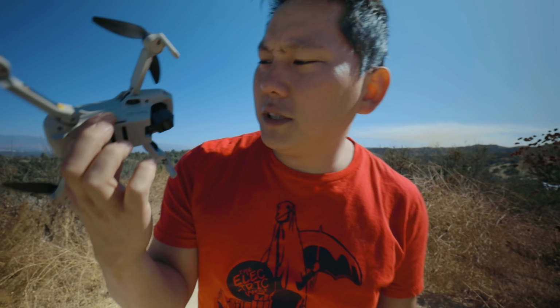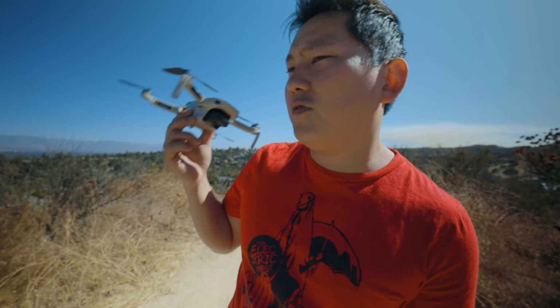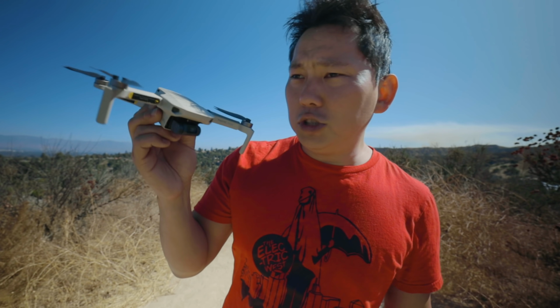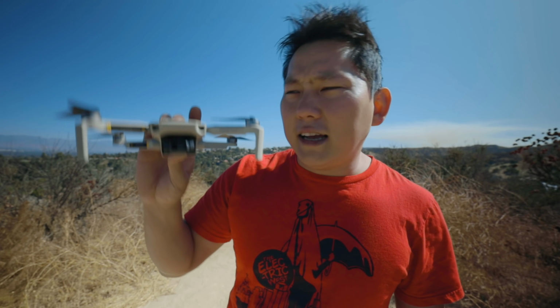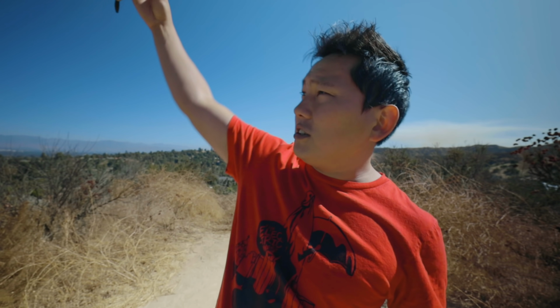Now this Mavic Mini comes in at 249 grams, which keeps it barely under that 250 gram weight limit. And depending on who you are, where you are, and your local regulations, this might be a huge deal to have something under 250 grams, or it might not make much of a difference. But being this weight, it does definitely feel more like a toy as opposed to a professional drone. Like if a Mavic Pro, worst case scenario, falls out of the sky and hits me in the head, I'm like, oh! But this on the other hand, it'll just bounce off my head. I'll be like, did you guys hear something?